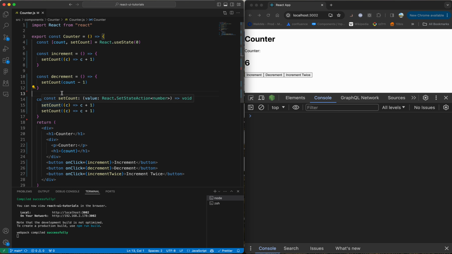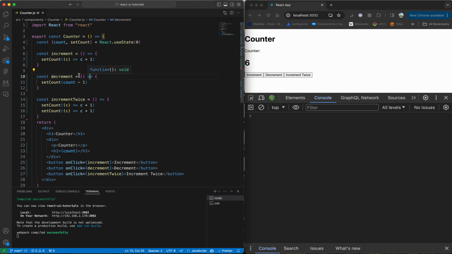And in this case also, there is no dependency because it receives a function. It's not dependent on count like here. Here I'm dependent on count, and every time count is changing, this function will be created again.